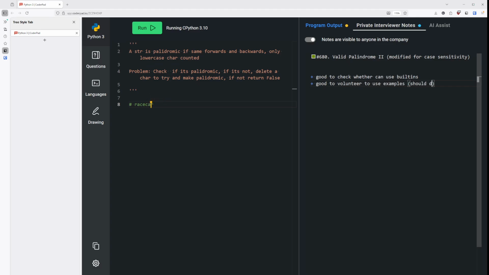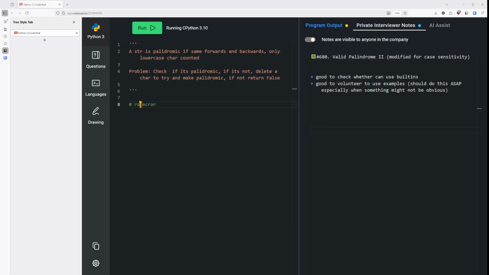If we add, let's say, an R here, we run the check again, and we see that if we check left and right, the beginning and the end of the string, it's palindromic. But then we come across this issue of R and C, and this breaks our case.